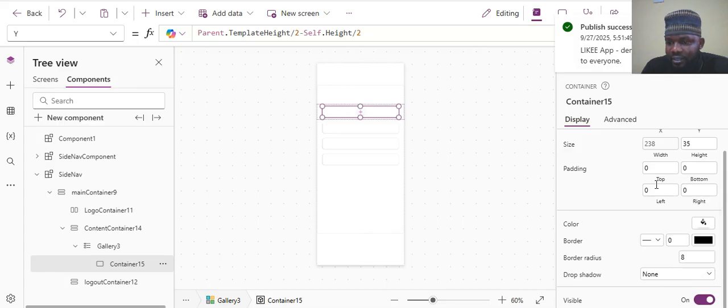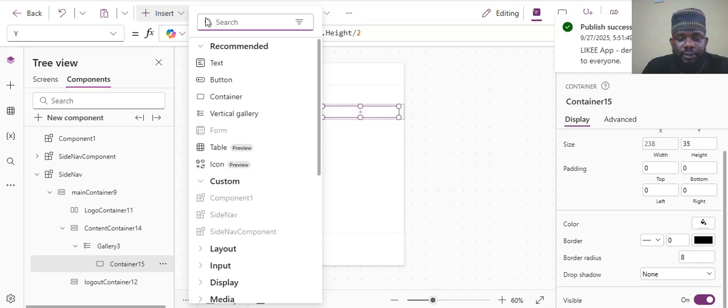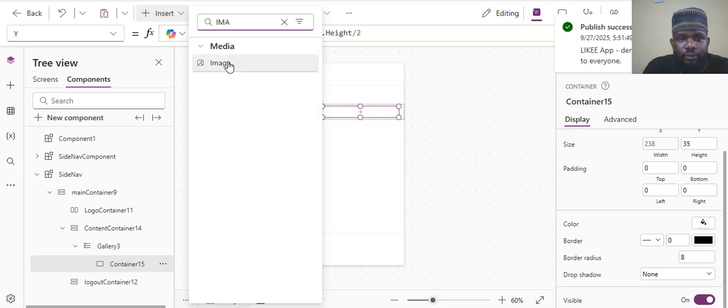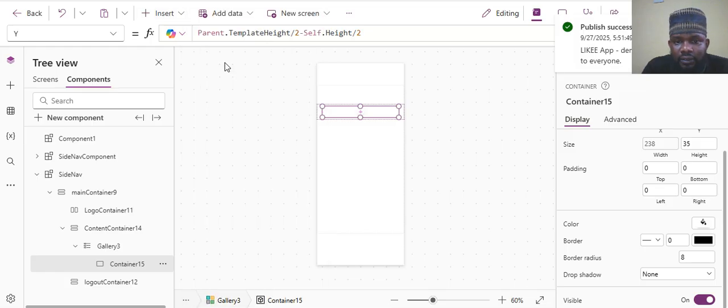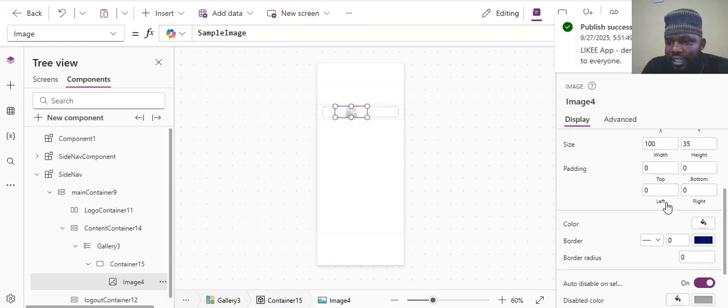I don't need this. The next thing is, if you preview this, nothing is showing for now. So the next thing is to add our image control. Insert image. So you type image. Then you resize it to 2020.